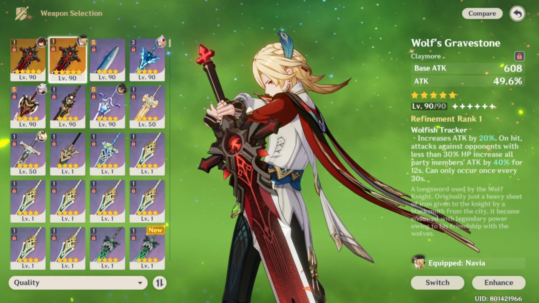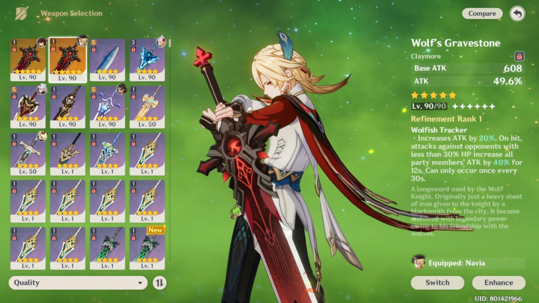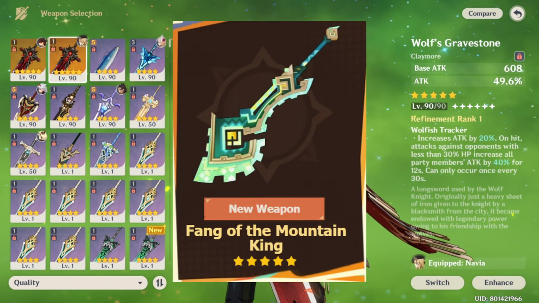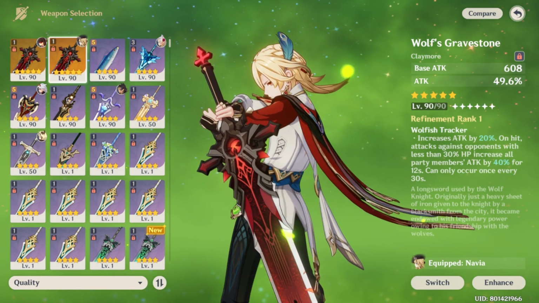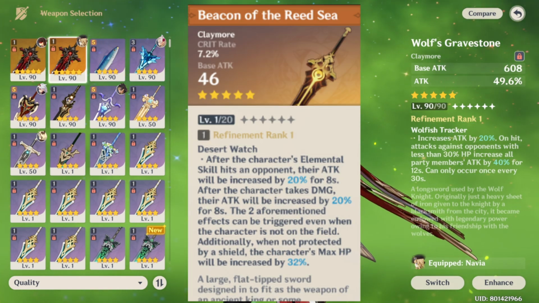And now let's move to the Kinich build, and let's start first with the 5-star weapon. The best 5-star weapon is of course his signature, Fang of the Mountain King. It will match his kit because it gives you crit rate, increased elemental skill damage, which is one of his main gimmicks, and also burst damage. That's already very good. Other than that, there's Beacon of the Red Sea, which gives you crit rate and a bunch of attack and damage increase.